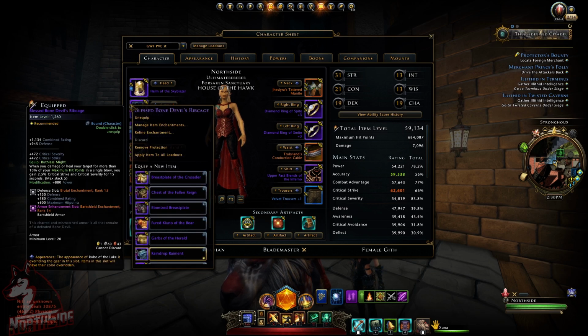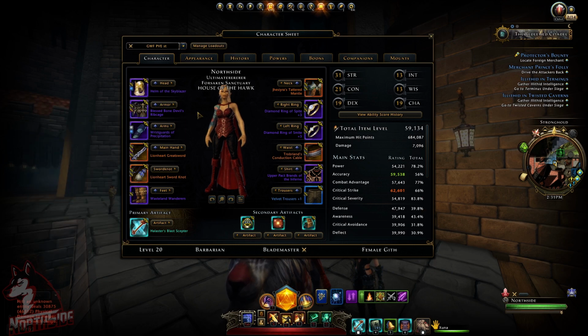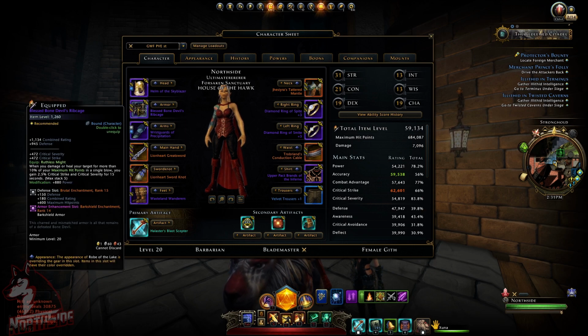And of course, I do have in defense slots I slotted brutal enchantments, savage enchantments, azure enchantments. You'll see. So bark shield enchantment rank 14, and we can move on. Also, it's reinforced with actually power.